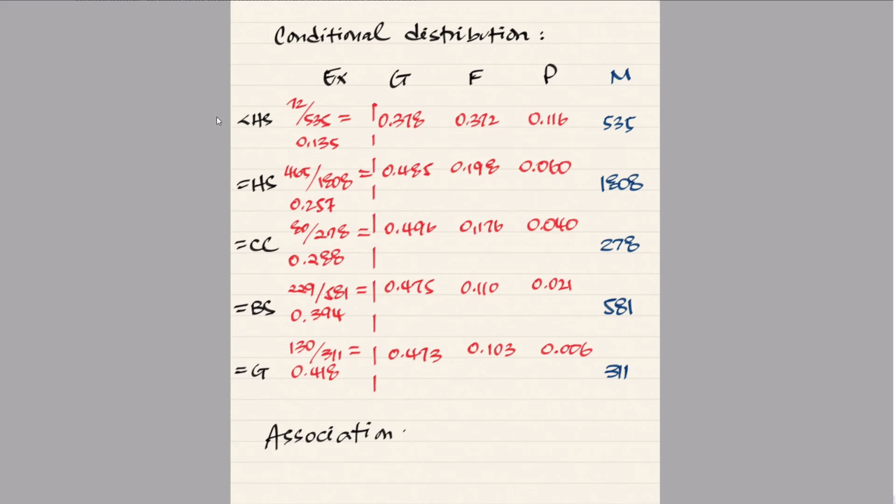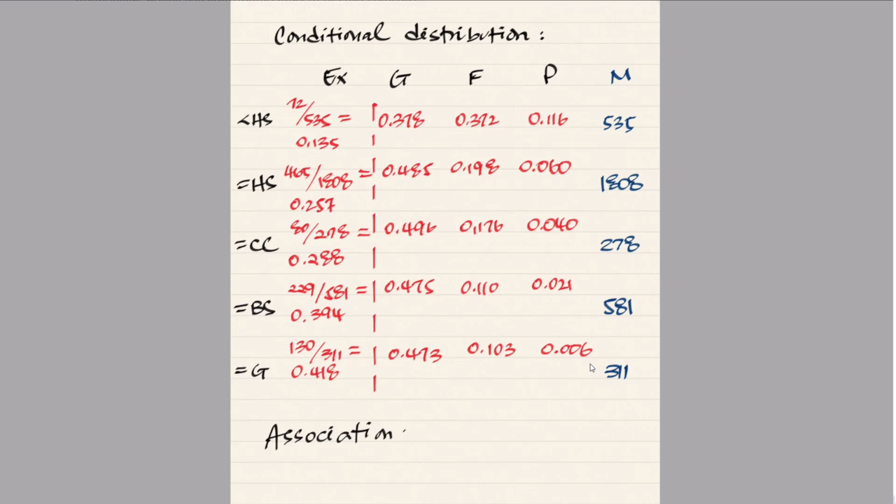So if you're looking, for example, at poor health, you'll notice that a very small proportion of individuals with a higher education have poor health, and the proportion of people who have a low level of education is much higher. In fact, if you wanted to calculate the ratio, you could take 0.116 and divide it by 0.006. It's about 18 times higher, maybe about 17 times, something like that. So there's a very clear association here.